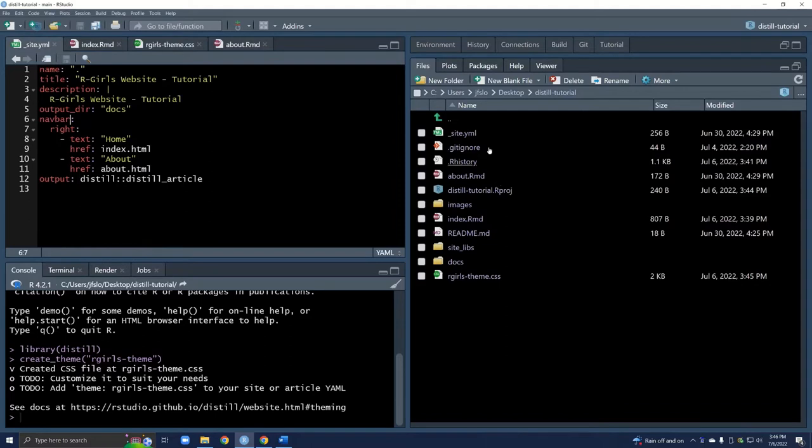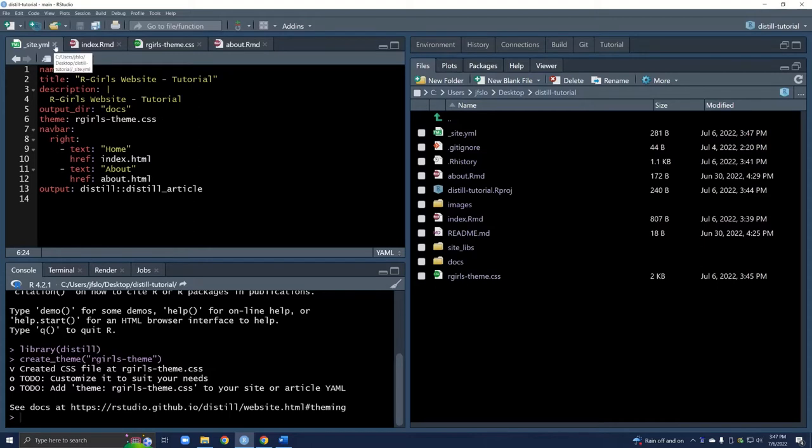Okay, and now before I forget, we're going to jump over to the _site.yml, and if it's not opened up in your tab, remember you can go to files and open it up right here. So because we are creating a new theme, we have to make sure R knows that we want to use that theme within our website. So I'm going to add a line. I don't think it matters where you add it, but I'm just going to add it here on line 6. And we're going to say this argument or parameter theme. And this is important, your theme has to match up exactly as you created it. So here we're going to write rgirlstheme.css. And we'll save that.